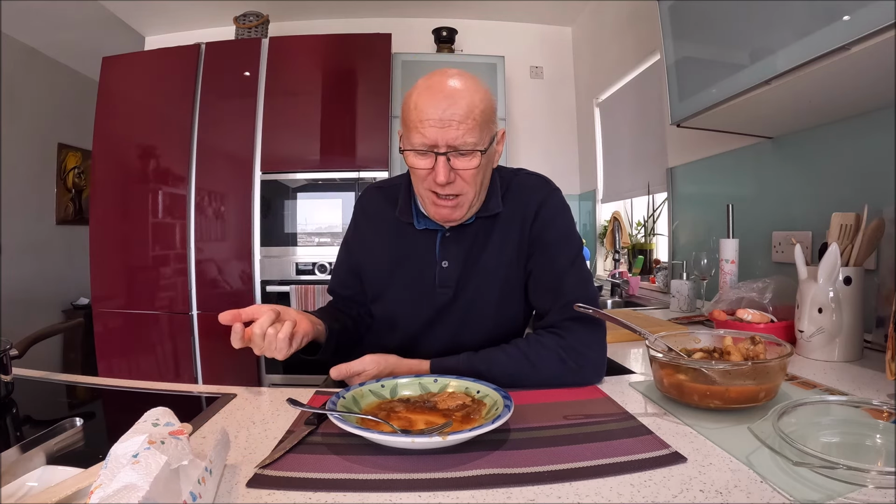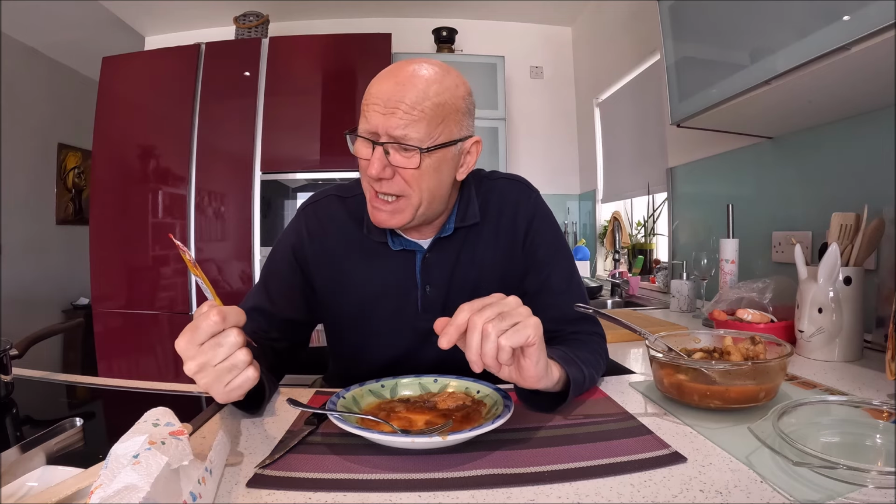Bye, guys. Chicken chasseur from Schwartz. It was good. It's yummy, quick, easy, and you don't have to worry about all those herbs. You can do roast potatoes or mash or the vegetables on the side.